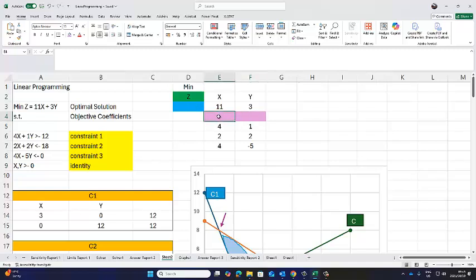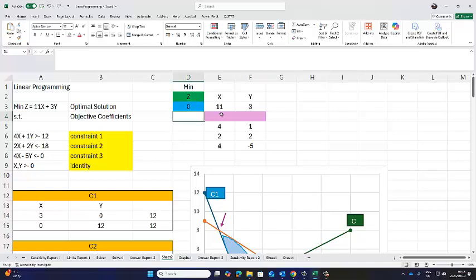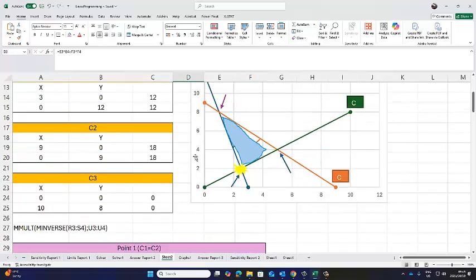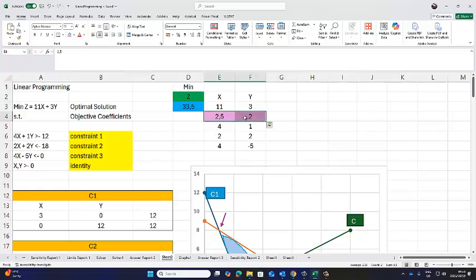And that 2.5 times 11, plus that times 3, must give us this value. So if I put in 2.5 and 2 there, you see it gives me 33.5. Okay, so that's what it should be.